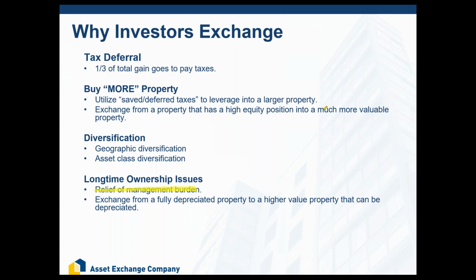Okay, very good idea for a lot of investors. And what about this? Exchange out of a fully depreciated property into a new higher value property that can be depreciated. Ladies and gentlemen, did you know that residential income property can be depreciated for 27 and a half years? So if you've owned the property for 28 years, your property is now fully depreciated and there is no more tax benefit of depreciation.